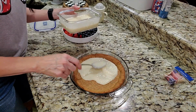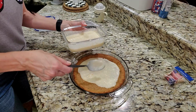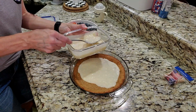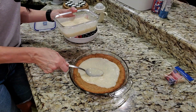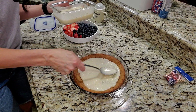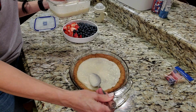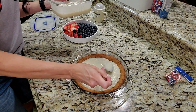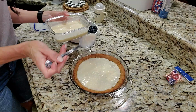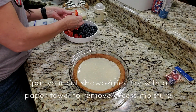Make any pattern or design you want. If you made this in a rectangular dish, you could make an American flag with the blueberries and then the strawberries being your stripes. Let your imagination run wild. I did not need a very large serving portion of this. I'm just using my little pie shell, and then I'm just going to make a really pretty circular design around the cookie dough crust.